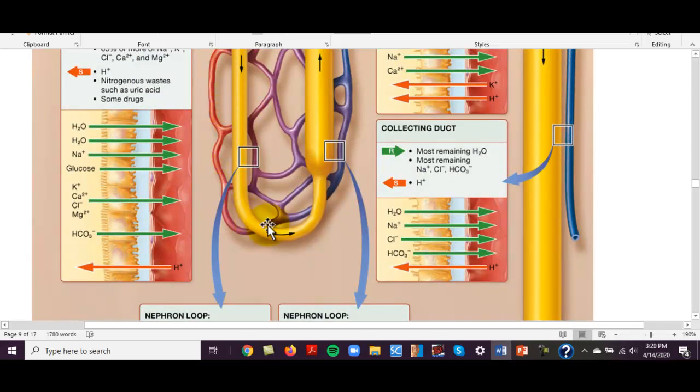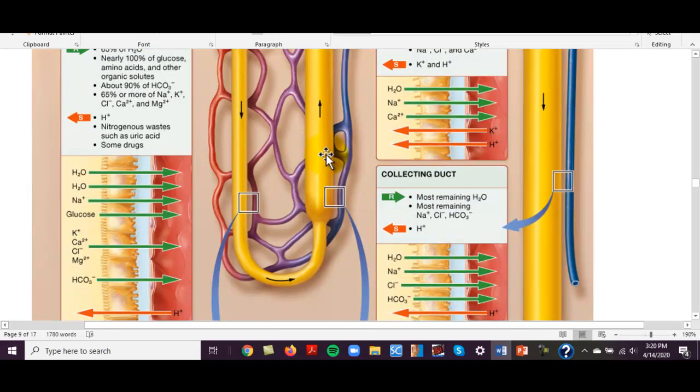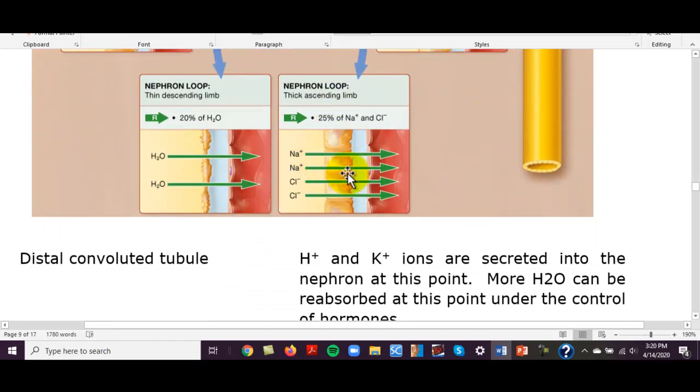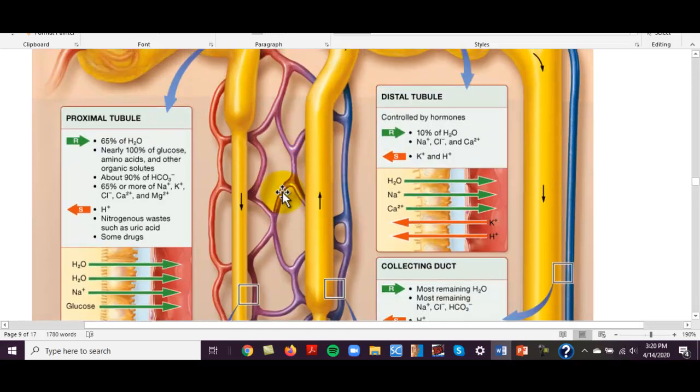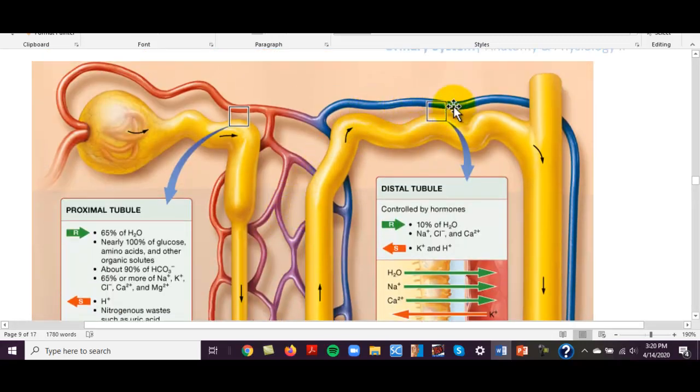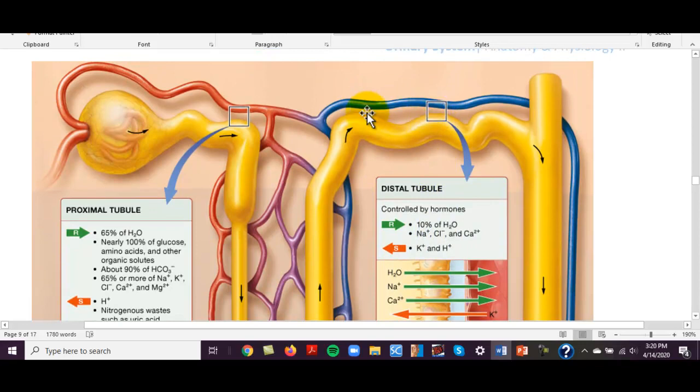Okay, then the filtrate makes a turn and starts going up what's called the ascending limb. This side is not permeable to water. And it's showing sodium and chloride ions are being pumped into the kidney tissue. Kidney tissue is very hypertonic. So that way it can control, when water is permeable, it will move out of these tubes. This is the distal convoluted tubule. It says controlled by hormones, more water reabsorption, sodium chloride, and then you actually have hydrogen ions being added to this area. Remember, urine is very acidic.